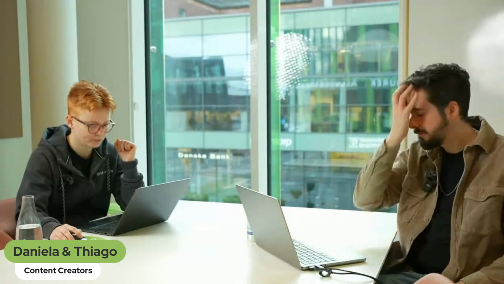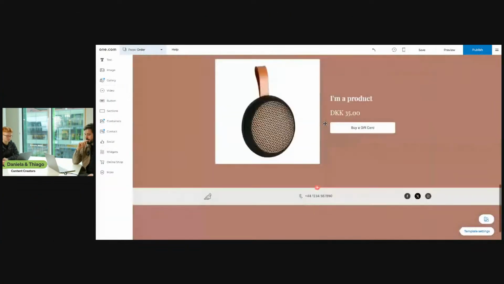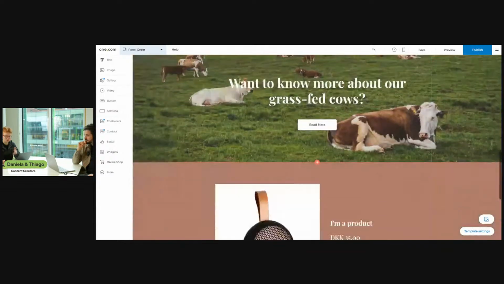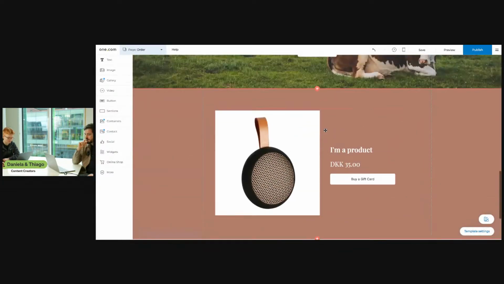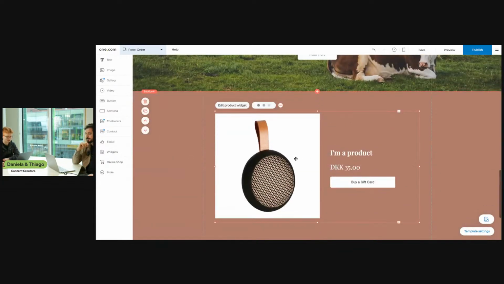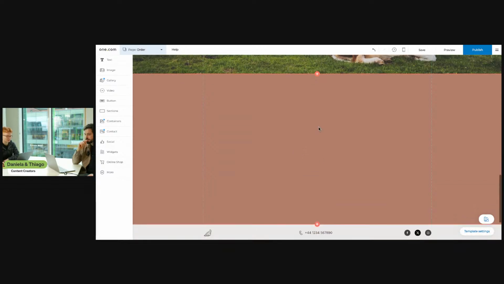So I'm going to show you right here the contact form I meant. So I think we were here, if I'm not wrong. Yes. So yeah, this would need a bit more customization, but we did show you the end result. So let's say I can delete this, for example, and let's say I want to add a contact form here.